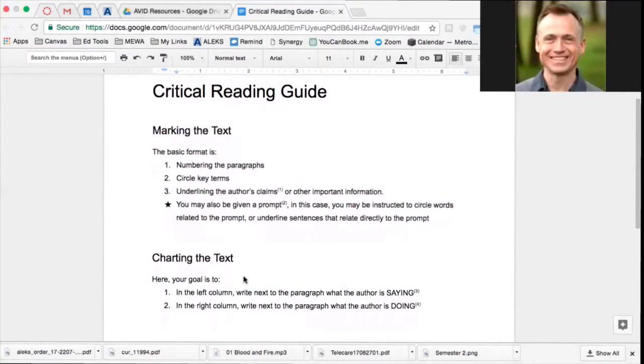Next is charting the text. So charting the text, basically in the left-hand column, you're going to be writing next to each paragraph, what's the author saying? And that's basically just a summary, in one short sentence, of the main idea in this paragraph. What's the main thing that the author is saying here? And in the right column, you want to write what the author is doing.